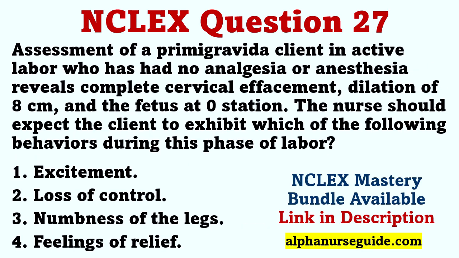Assessment of a prima gravida client in active labor who has had no analgesia or anesthesia reveals complete cervical effacement, dilation of 8 centimeters, and the fetus at 0 station. The nurse should expect a client to exhibit which of the following behaviors during this phase of labor? 1. Excitement. 2. Loss of control. 3. Numbness of the legs. 4. Feelings of relief.